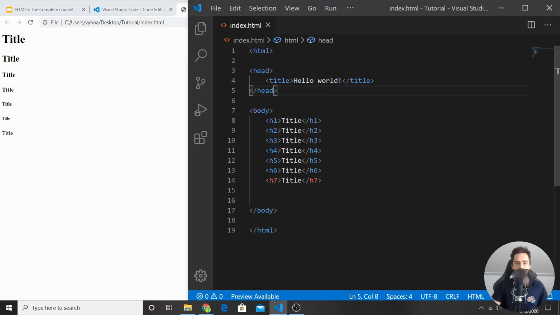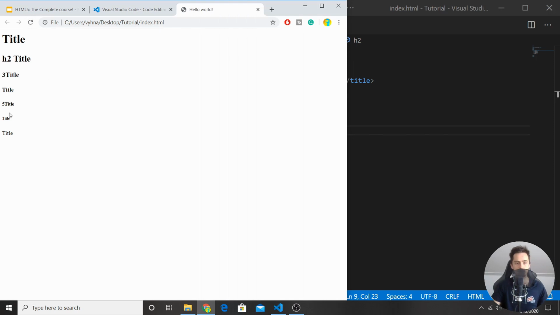So this is actually the H1, okay, this is the H2. We can maybe just type it in here, so H2, 3, so on, right? You probably get the idea. If I just change some of these and reload the page, there it is, right? It's 5, 4, 3, 2, 1.